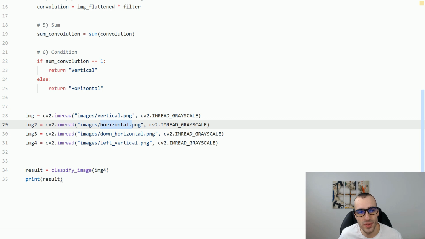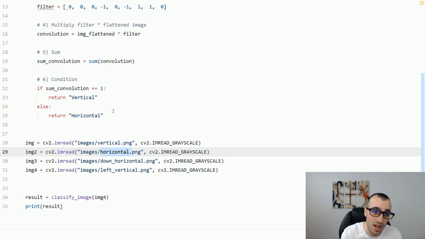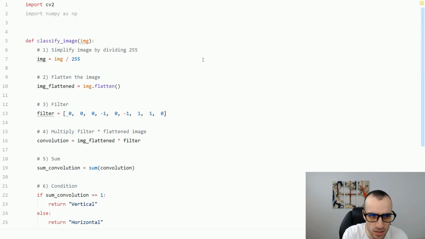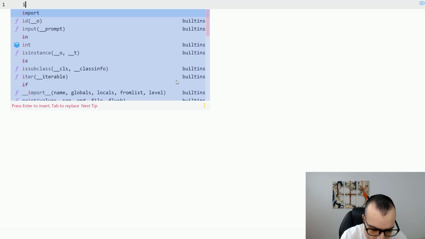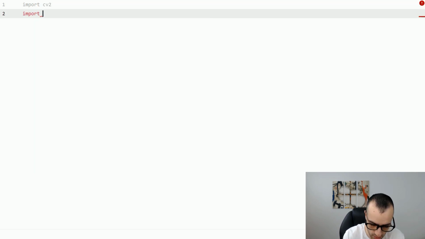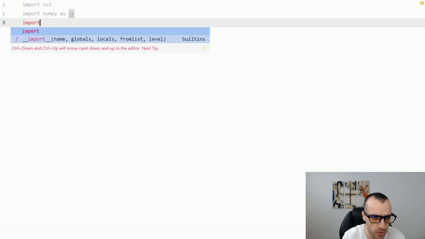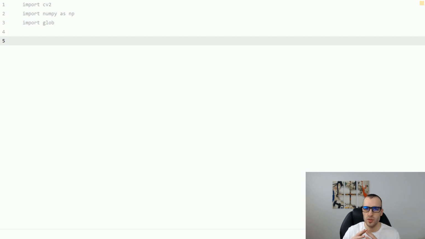We're going to do some operation like this right now, but I want to make this more challenging. As we already know how to make a filter manually and how to create a random filter automatically, let's make the thing more difficult. I created a few images which I'm going to load, and we will start with an empty file to load these images. I import cv2, I import numpy as np, but also I'm going to import a new library called glob. I'm going to use this library to take multiple images from one folder.